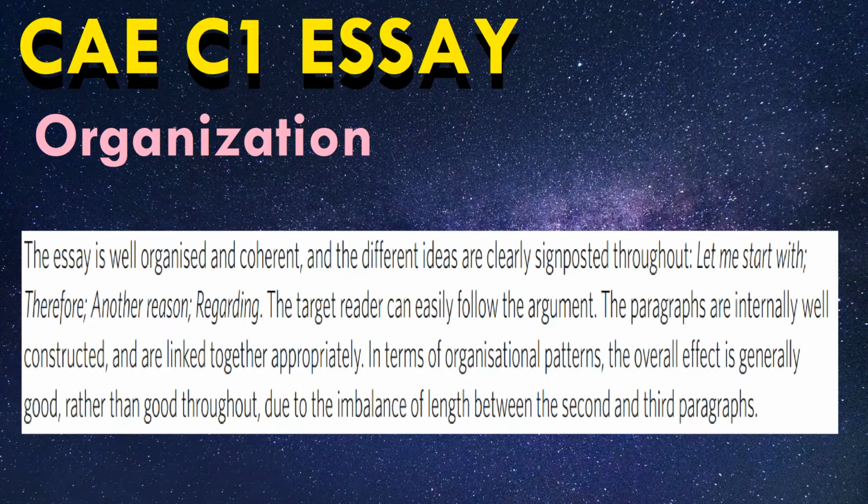They say that this essay is well organized, it is coherent, different ideas are clearly signposted, basically meaning that anytime you're switching what you're talking about, you've got some kind of transition words. Now, we will discuss transition words, how to move between paragraphs, in a later video, but they point out some of the examples here. The paragraphs or the sections with ideas start with "let me start with," "therefore," "another reason," "regarding." So this helps the reader follow along and to know that there are transitions happening and you're linking ideas together.